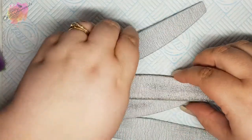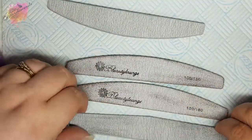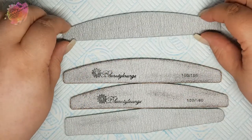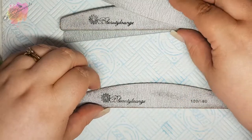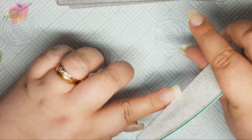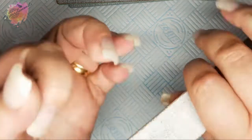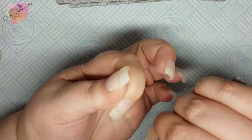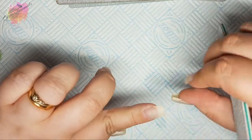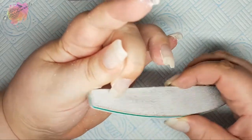So filing, you could say I use one too many files, but I like them in a lot of different grits. So I have 100, 180 grit files at the bottom. These 3 are what I call a hard grit, and the top one is a 100, 180, but this is a much softer grit. So I'll start with the sidewalls and get them nice and straight. The best bit of information or tip that I got from another nail tech was to have a filing routine. This will make all the nails have a uniform finish to them, and it really does make a difference. I'll then file the free edge and make them nice and straight as well.